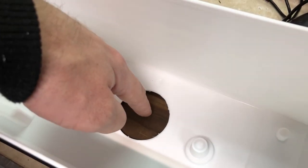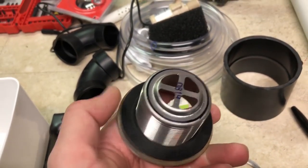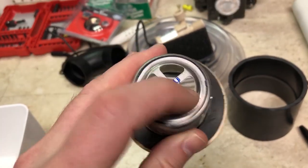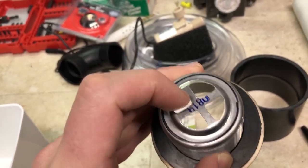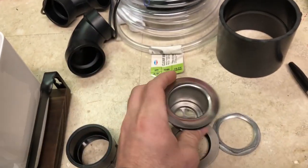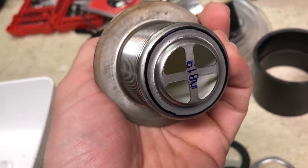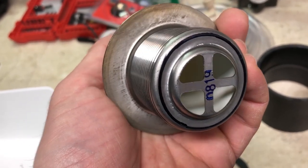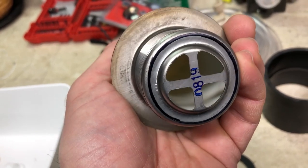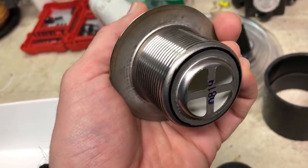Now that I've got the hole drilled through the bottom of the container, I'm going to mark the center of that and then drill a hole through the shelf as well. Now I have the hole drilled through the shelf as well as the container, which is going to line up with the sink drain. Now I'm going to talk about what we need to do to modify the drain. There is a cross here and we need to cut that out — I already made a black line. We need to cut up to that line and then pry back the metal so that we have a nice, big opening. The reason is we're going to take this piece of tubing and it's going to go down inside and all the way through the bottom. We want to cut that cross out because plant roots tend to grow all over the place when submersed in water, and we don't want any roots growing down that tube and causing a blockage. So we want the biggest opening we can have without any obstructions or burrs.